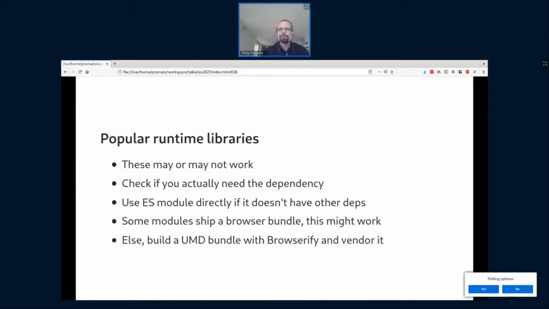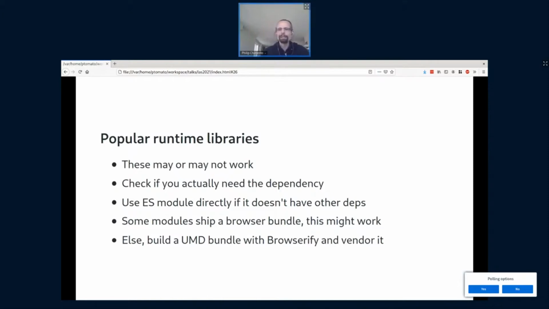So the first thing you want to do, it may or may not work, is check if you actually need to depend on this library. In some cases, you really don't. A library might be something that the GNOME platform already provides in another way, like network I/O, or it might be a dependency that sort of abstracts over different versions of browsers, and you might not need that because in the desktop platform you can target modern JavaScript.